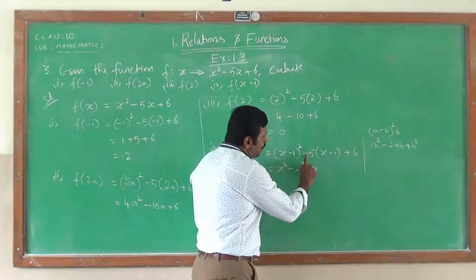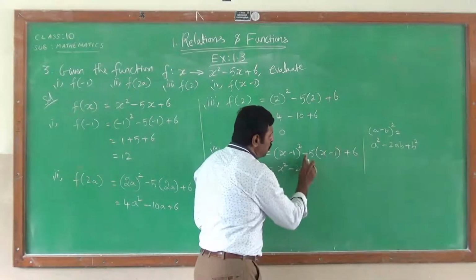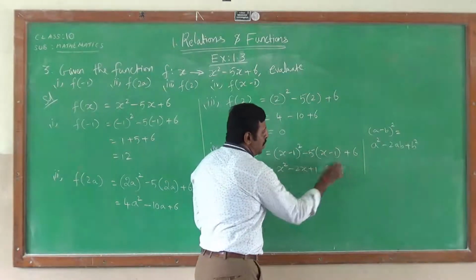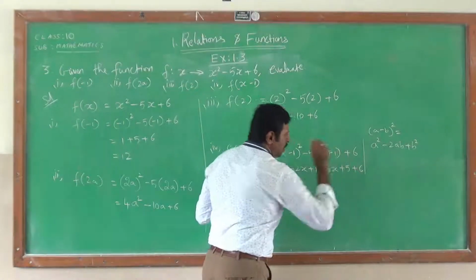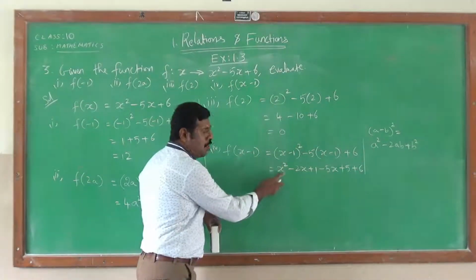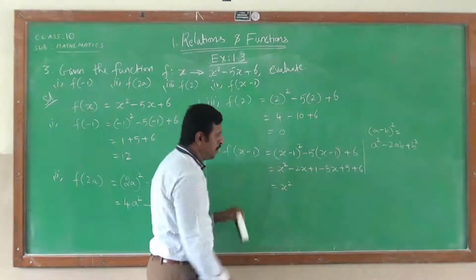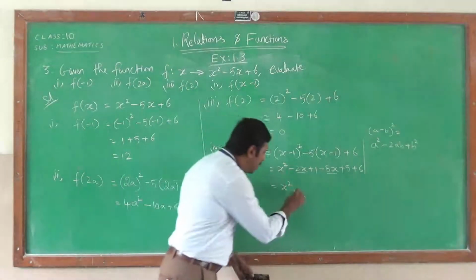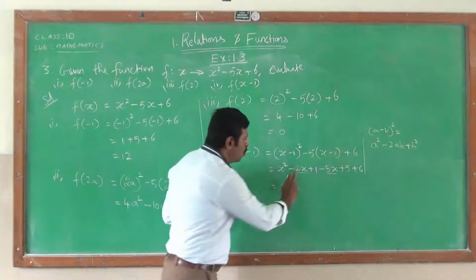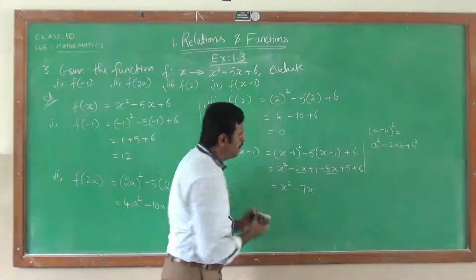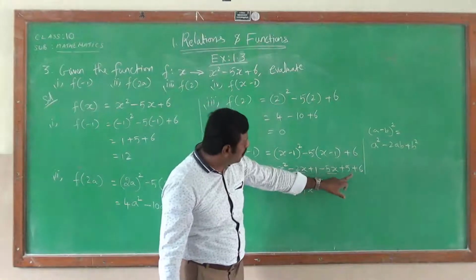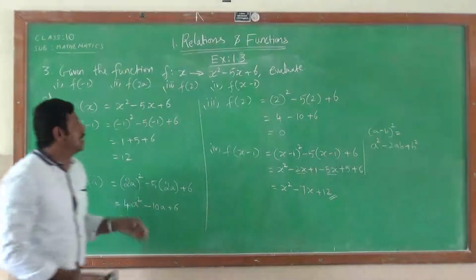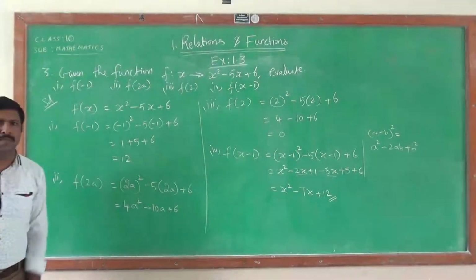Now you take the minus 5, you have to multiply each and every term. So minus into plus is minus, 5 into x is 5x, minus into minus is plus, 5 ones are 5, plus 6. Now here we have only one x square term, so write it as it is. See here we have two terms, both having a negative symbol. Put the negative symbol as it is and add the coefficients of x. 2 plus 5 is 7x. Here we have constants 1, 1 plus 5 is 6, 6 plus 6 is 12. So here are the functions of all the terms.